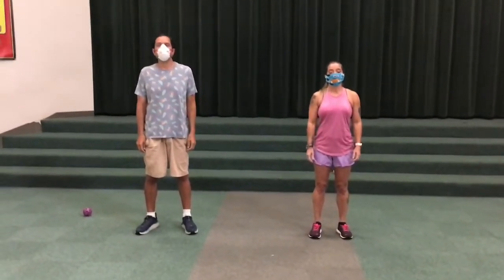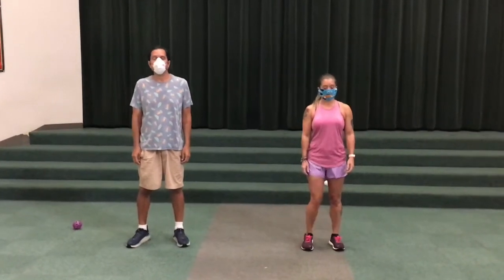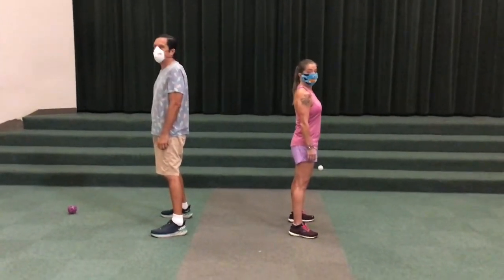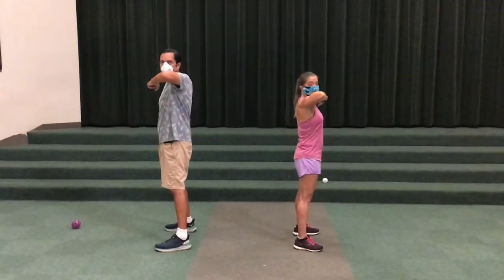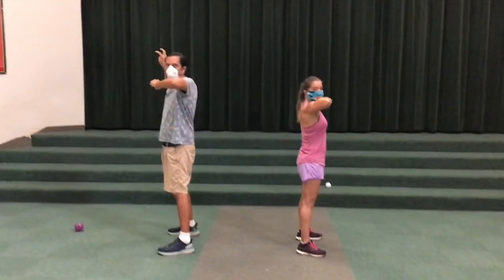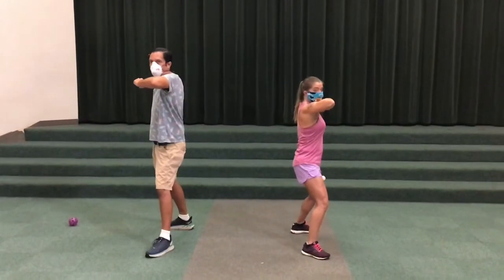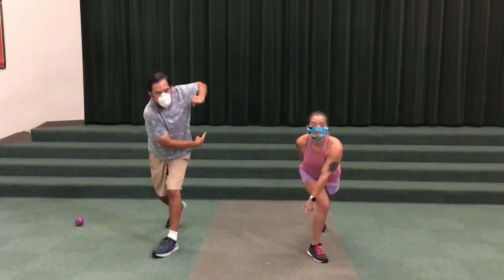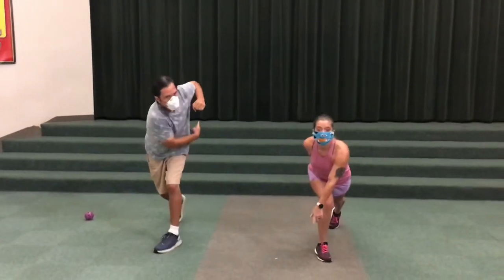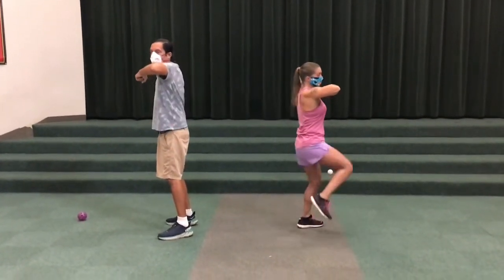Now let's put the five steps together in one smooth throwing motion — we'll start slow and build up a little bit faster. Stand sideways so your chest is not facing your target. Mrs. Worrell is an example of a left-handed thrower and Mr. Rich is a righty. Show your cape, elbow pointing at your target; then get your cobra up with your throwing hand, fangs pointing away — no sleeping cobra and no dead cobra. Next is the step, then the twist and throw, and finally paint the fence — the follow-through. Cape, cobra, step, twist, throw, follow-through. All five together, nice and smooth.